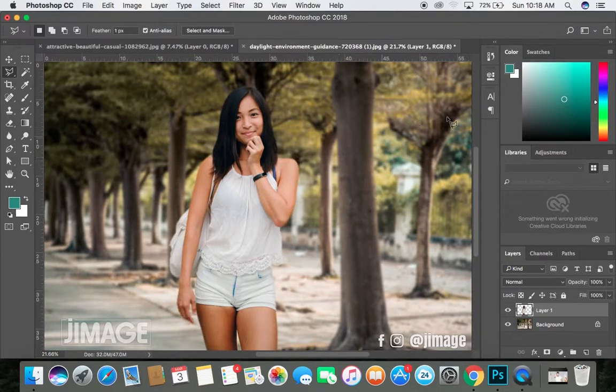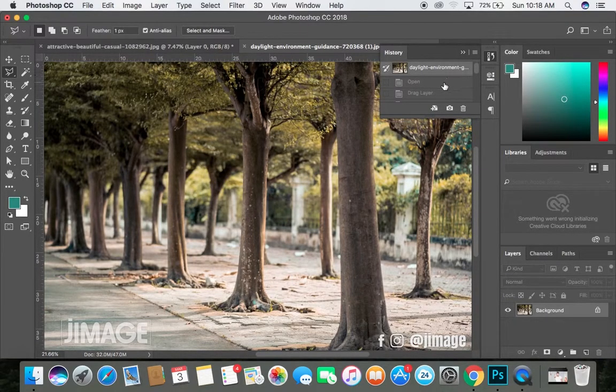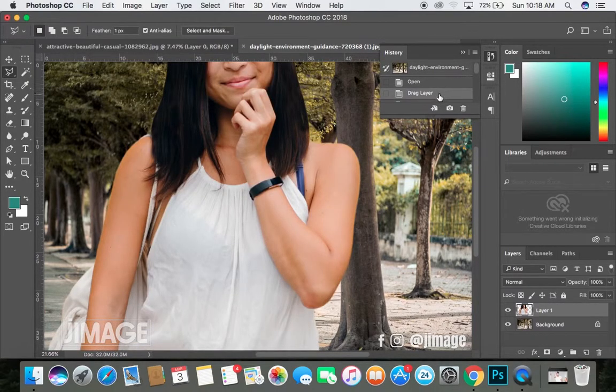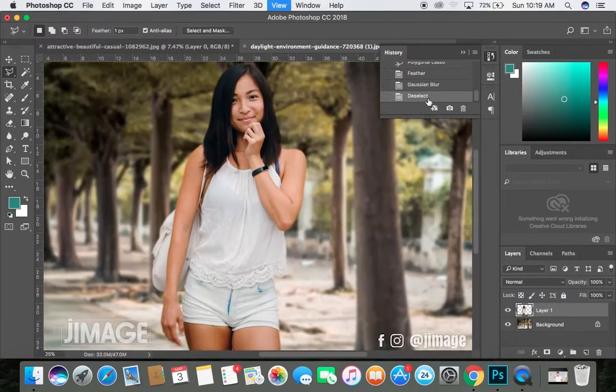Let's see if anything happened. Before and after. Let's see the effect closely.